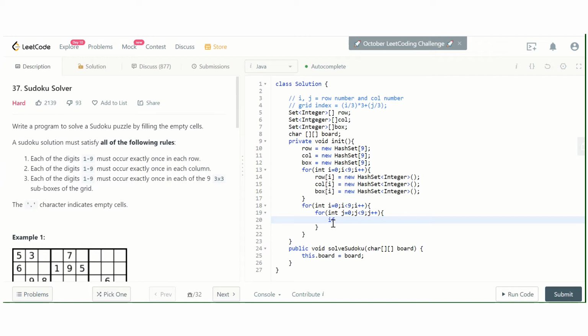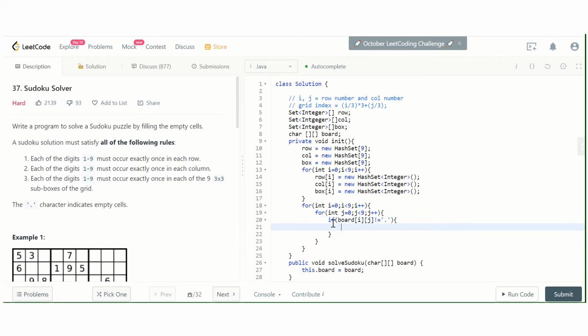If board i comma j is not empty, then there is an element. So let's take that element, board i comma j minus '0', which gives the integer representation of that character.